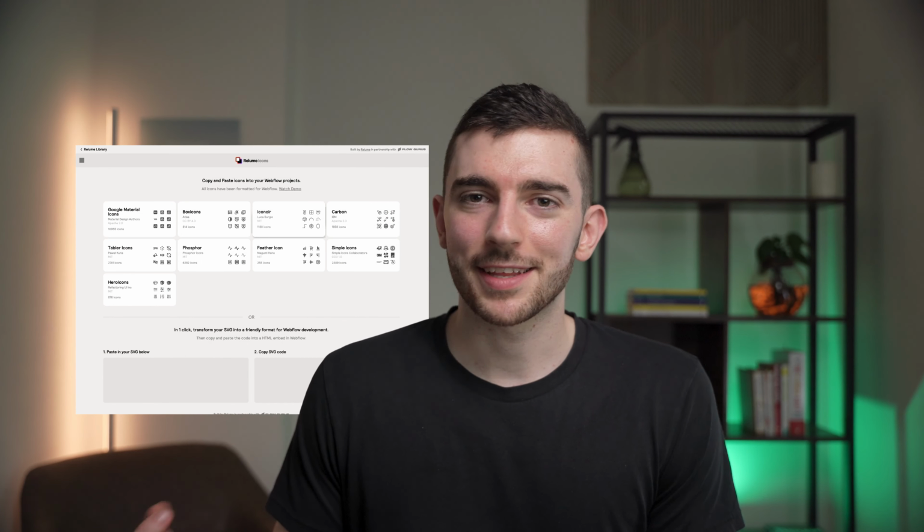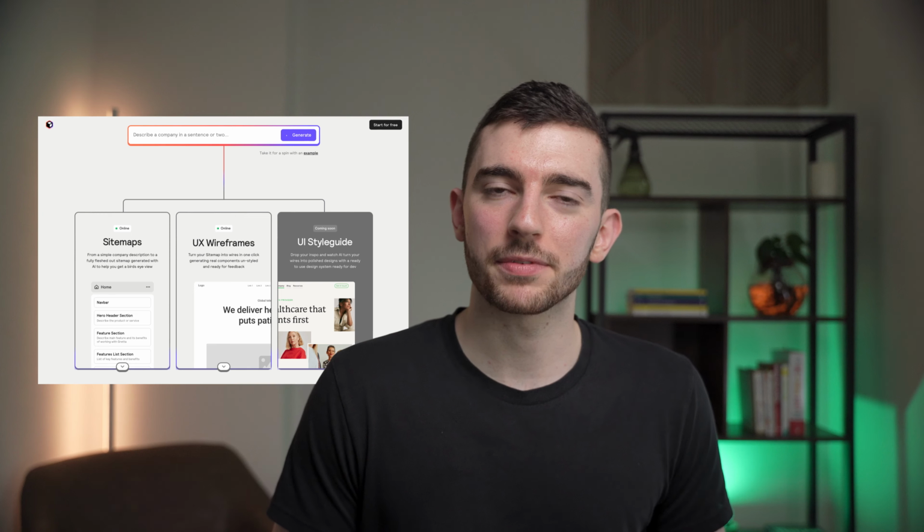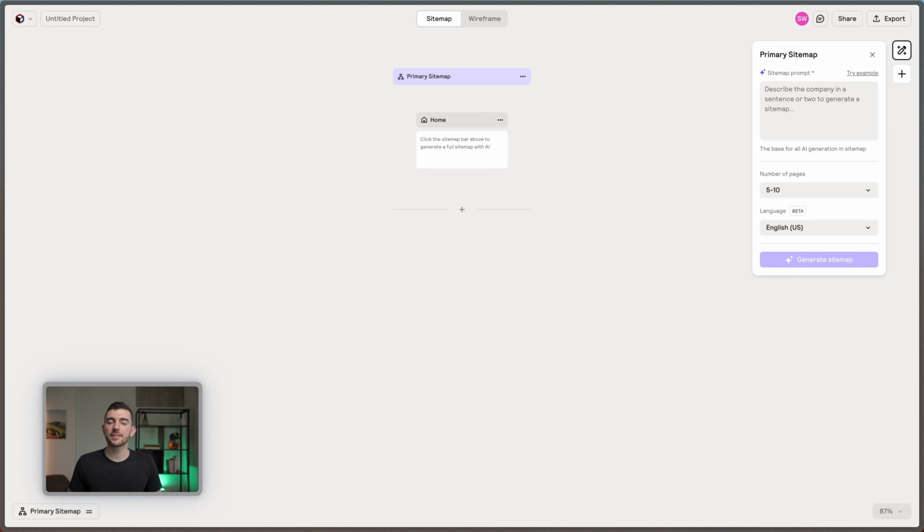Then along the way, they've added a bunch of other tools, like an icon converter that I ended up using a bunch of times. But ultimately, the biggest game changer for Reloom, and the reason that I always recommend it, is their recent addition of the AI Site Builder. And more specifically, inside their AI Site Builder tools, it has been their sitemap generator. This is one of the few tools that has made an absolute huge difference to the way I work, and it's sped things up so much.